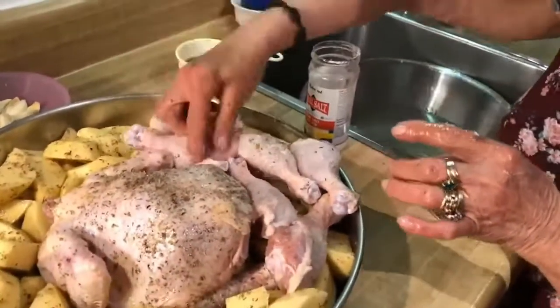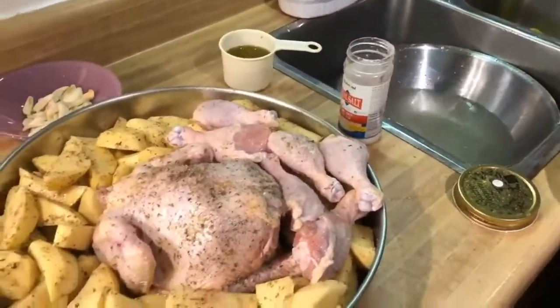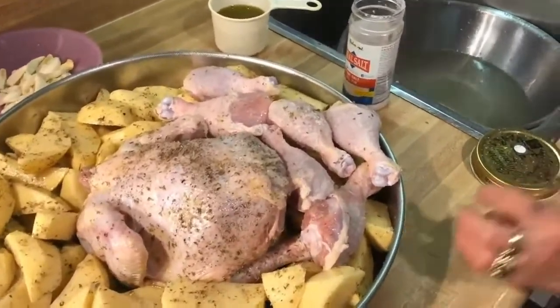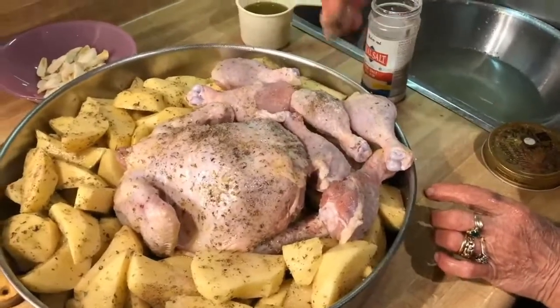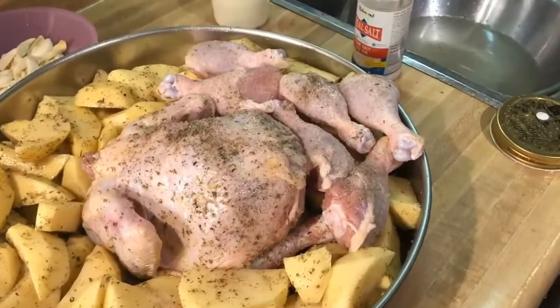Okay, so we don't make it too salty. Now a little pepper. I'll spread the pepper on all the little legs. So a couple of pinches of pepper now, right? Yes. So a couple of pinches of pepper on the legs. And plenty of oregano. And a couple of pinches of oregano.